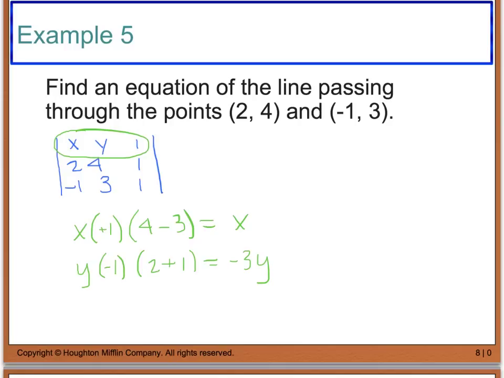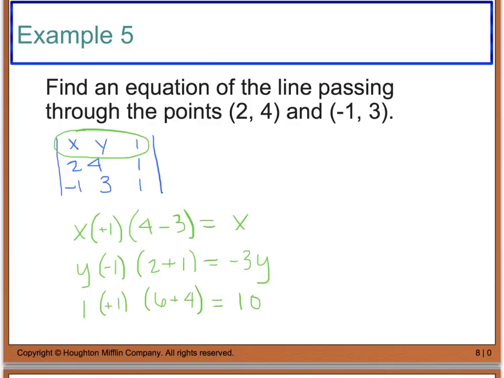And then I'm going to do the same thing with my first row, third column spot, where I have a coefficient of 1. I know that spot is going to remain positive. And then I'm going to do the determinant by crossing off first row, third column. 2 times 3 is 6. Minus 4 times a negative 1 really becomes plus 4. 6 plus 4 is 10 times positive 1 gives me a positive 10.